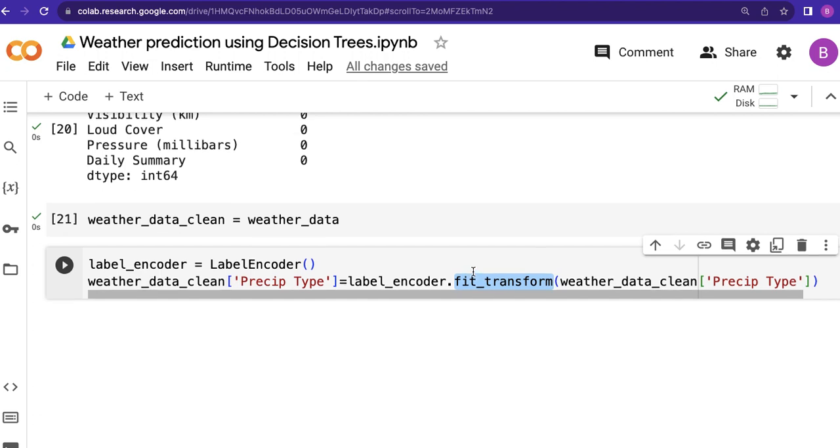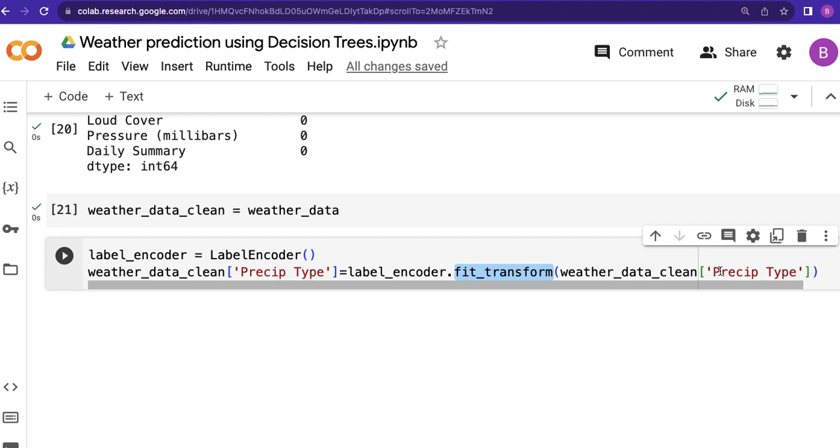You can see this method is applied to the precip column. This column contains categorical data, like strings indicating whether it's rain or snow, etc. So this column contains categorical data that will be converted into numerical, that means categorical classes are converted into numerical.